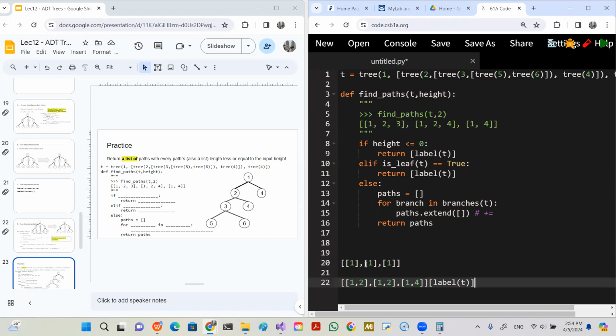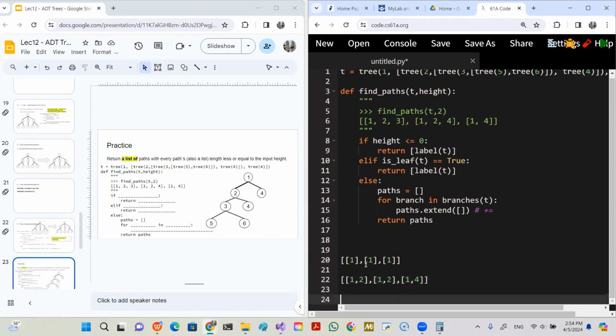And the next step, I will have 1, 2, 3, 1, 2, 4, 1, 4. It will be like this. Is this reasonable? Yeah, I think so.